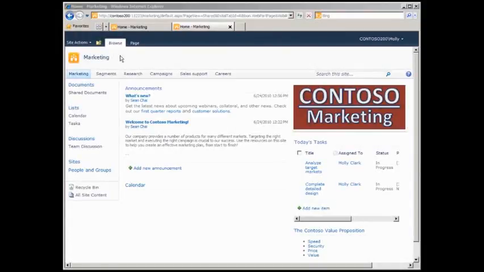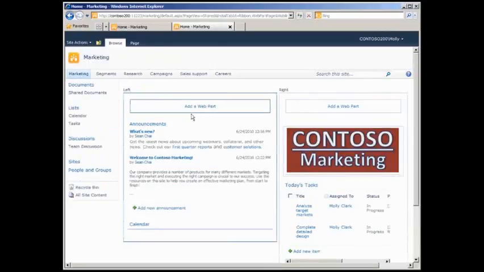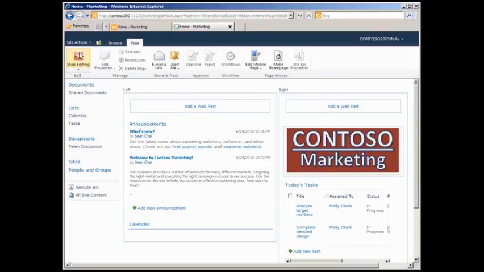Let's review. First of all, working with web part pages is all about the web parts. To edit this page, I simply go to the Site Actions menu and click Edit Page. And now I'm in edit mode, and sometimes I want to be in edit mode when I want to add a web part or move a web part around the page. But there's no editing tools up here. There's no way to save my page. If I want to stop editing, I just click somewhere else in my site. Or to be sure, I can go up here to the Page tab and click that and stop editing.